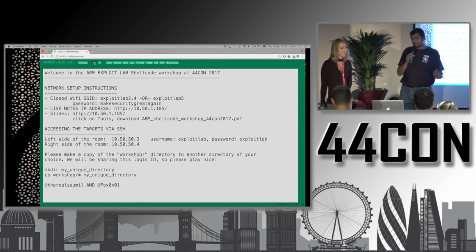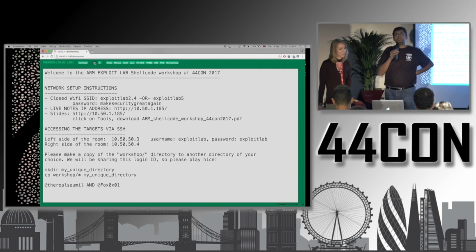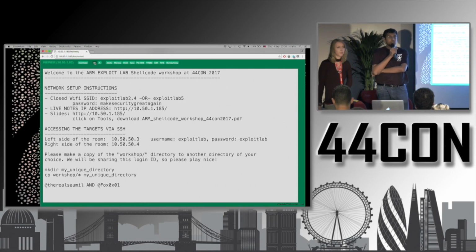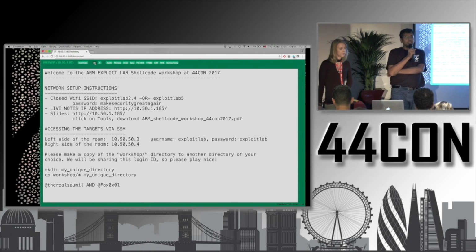This is by no means a full-fledged shellcode workshop. The idea of this workshop is to get you started with writing assembly and writing shellcode in ARM. A quick overview of the tools, some templates and processes that we follow.